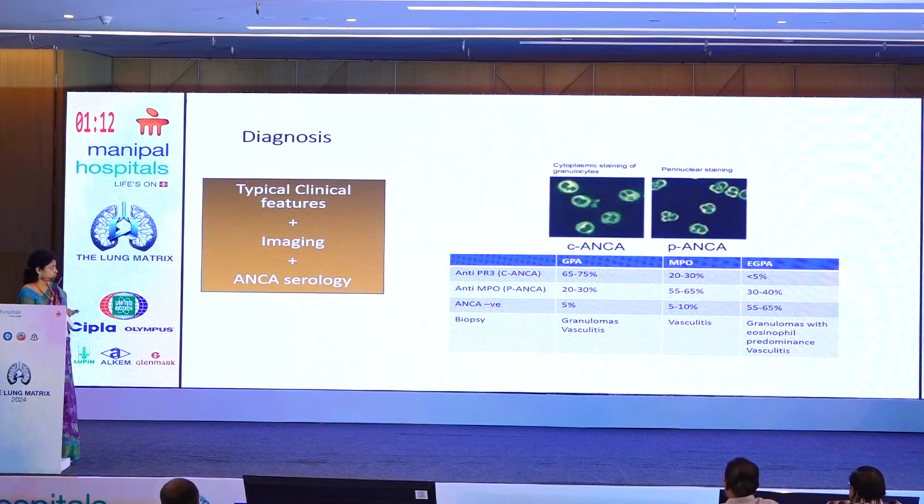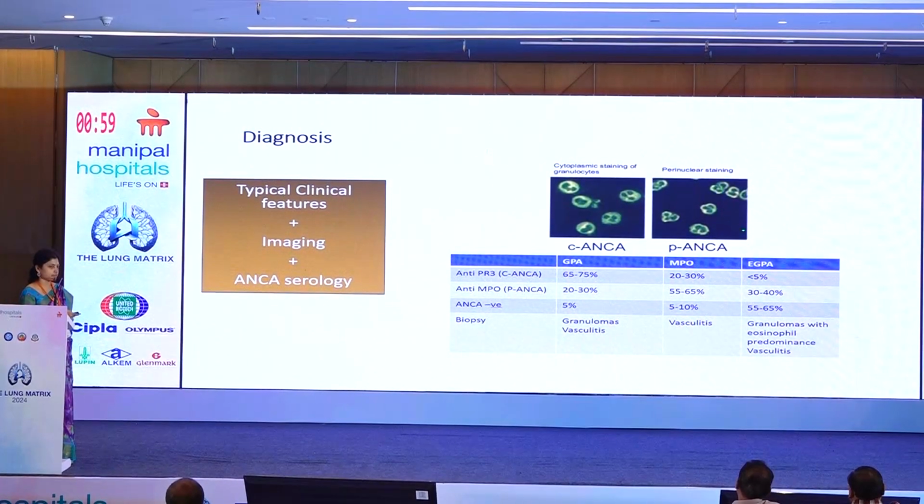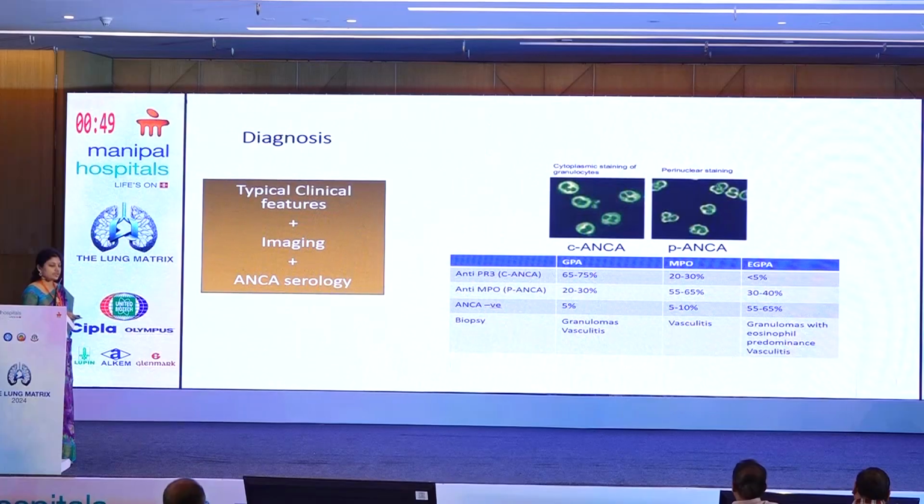So in immunofluorescence we see 2 different patterns. That is the cytoplasmic staining, where the entire cytoplasm is stained, that is called the C-ANCA pattern, and the P-ANCA, where we see staining only in the perinuclear region, that is a popcorn type appearance, called the P-ANCA pattern. So C-ANCA is nothing but anti-PR3 antibodies and P-ANCA is nothing but anti-MPO antibodies. So now we generally classify them as anti-PR3 positive or anti-MPO positive because they have prognostic implications.